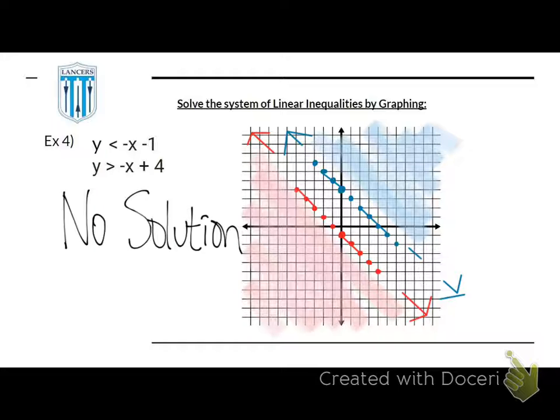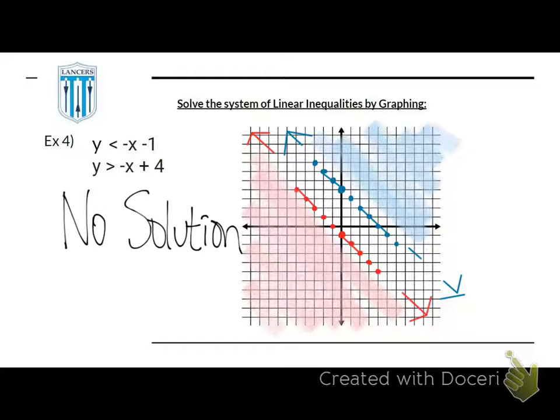So, we'll see no solution. If we see infinitely many, I'll point it out, but those are strange ones. Technically, on any one where there is a solution, there are infinitely many because our graph could be extended and there would be even more points. But anyway, there are also definitely no solution problems like this one right here.